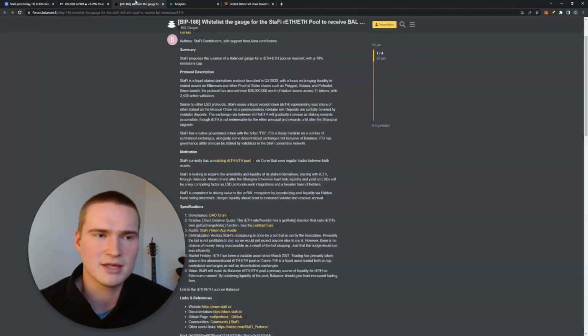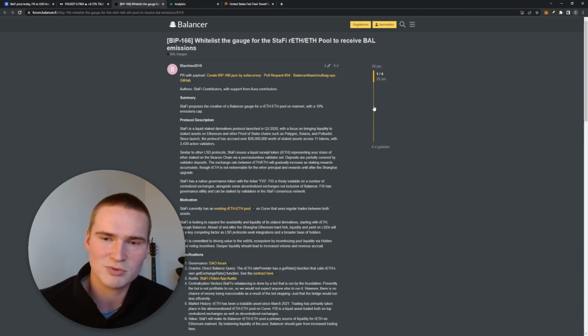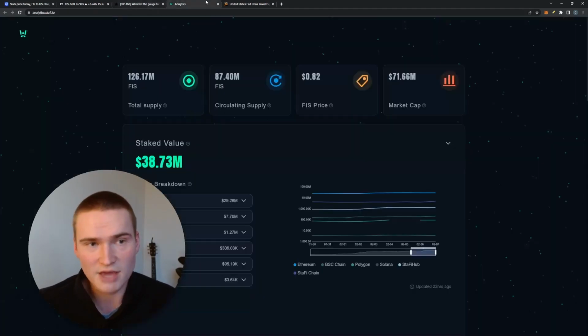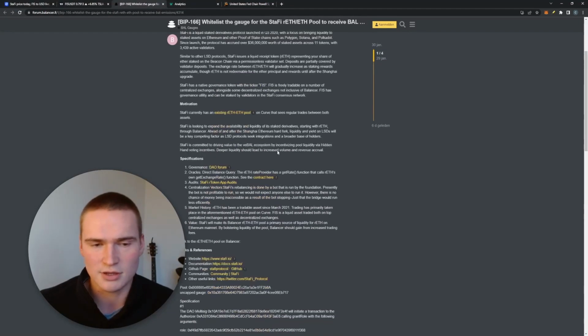And what they recently did is they got a proposal in the Balancer governance, which is a different decentralized application. I think it has already passed. This basically proposed the creation of a Balancer gauge for the RETH-ETH pool on mainnet. And RETH is the liquid staking proof given out by Stafi, all right? They wanted a pool for that, obviously ahead of the Ethereum Shanghai network upgrade, which would allow a lot of people to unstake their Ethereum from the Ethereum network.